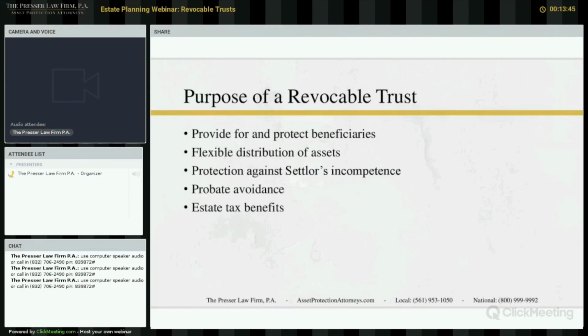The revocable trust, as I said before, avoids the probate process. But it only avoids the probate process for things that are transferred into the trust while the person is alive, while the grantor is alive. If they don't transfer it in while they're alive, then it's going to have to go through probate to ultimately get into the trust. We'll talk a little bit more about that when we talk about funding the trust.